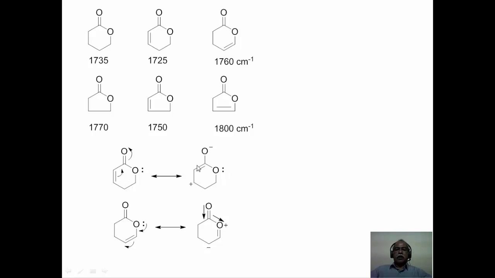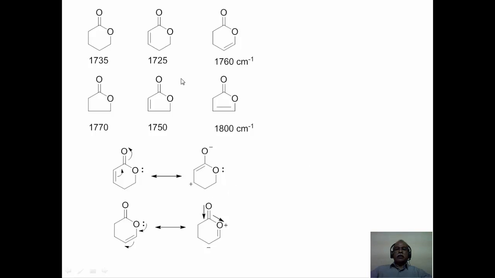Under these circumstances, when you have an unsaturation along the carbon-oxygen carbonyl bond, this delocalization essentially reduces the bond order, and that is why the stretching frequency decreases, whereas this unsaturation next to the oxygen essentially allows the oxygen lone pair to be delocalized onto the vinylic system. Thereby this oxygen actually acquires a positive charge, or it becomes electron deficient because of the delocalization, which in turn triggers pulling of the electron from the carbonyl oxygen to the carbonyl carbon-oxygen bond, thereby increasing the force constant of this particular carbonyl with respect to this carbonyl here.